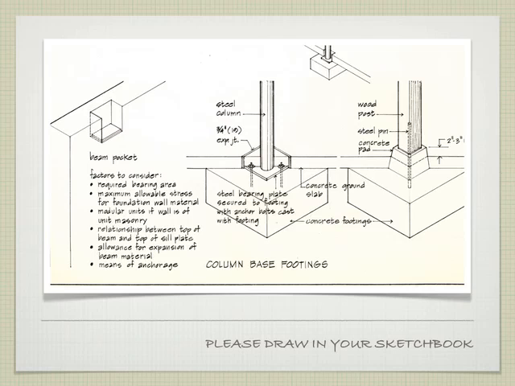Which we'll talk about all these in depth, but I'm just pointing it out because we're here and you're drawing anyway. In this particular example, we have basically a little concrete pad that accepts the column. It holds the column in place. There's also a steel rod that runs up inside to tie the two together. A little bit more of an old-fashioned way of doing it. If we were doing this today, there'd probably be a steel bracket on the bottom with bolts that would bolt through, right? So things change a little bit.